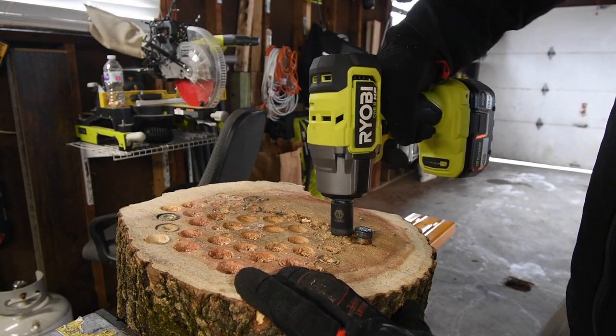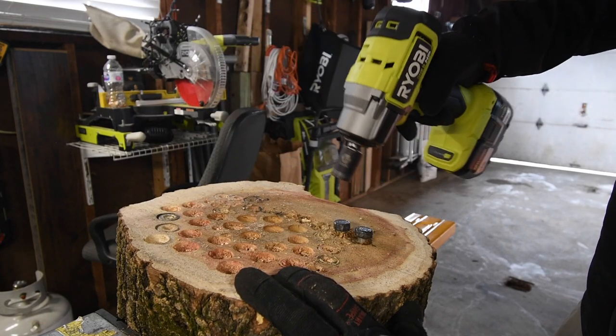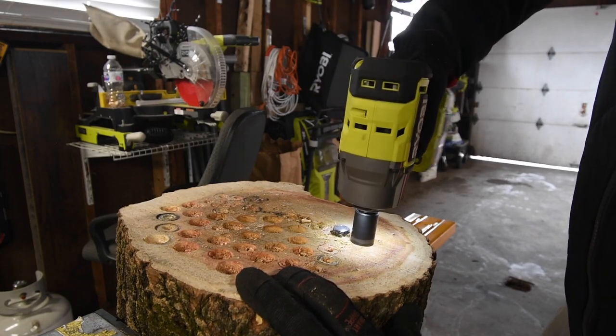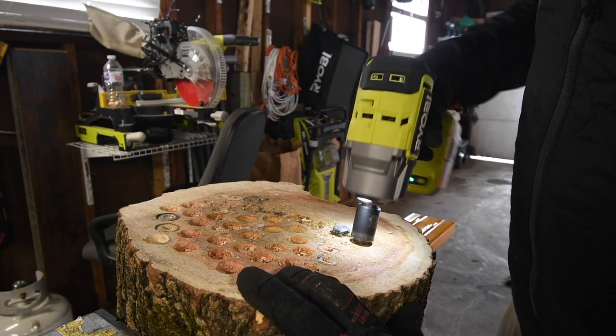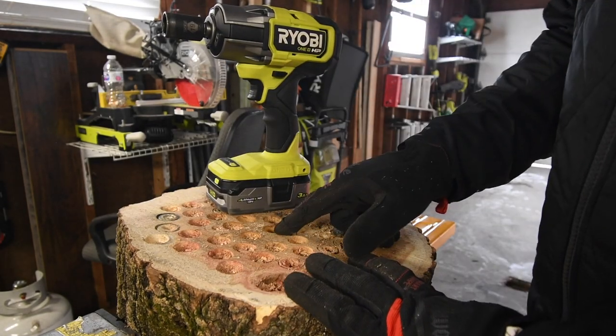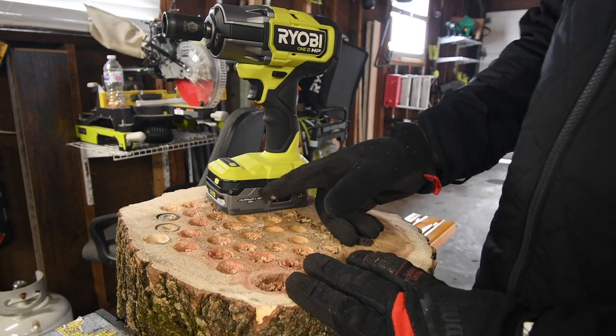All right, let's drive these in for the next test. We're gonna use the 4 amp hour battery to do so. This test is gonna be against the power stack between the 3 amp hour high HP battery.